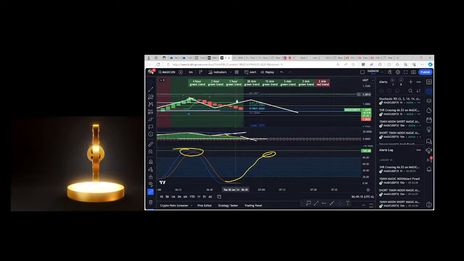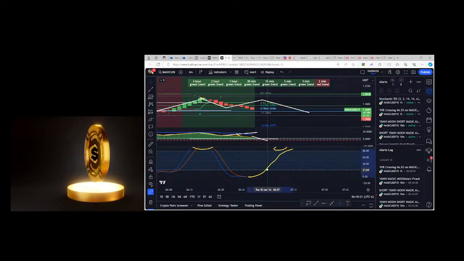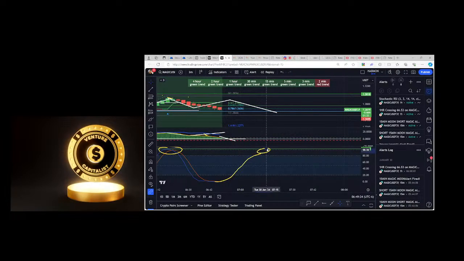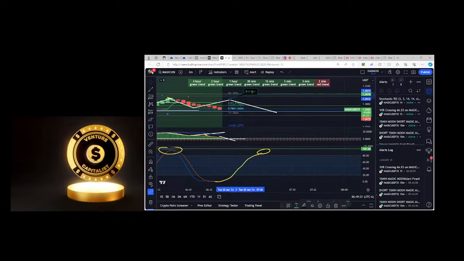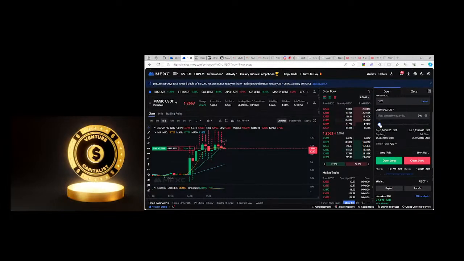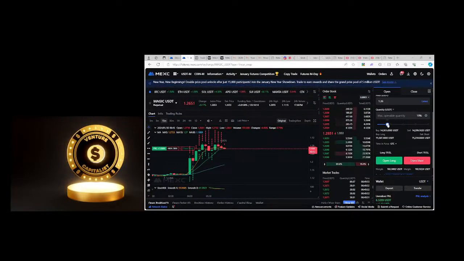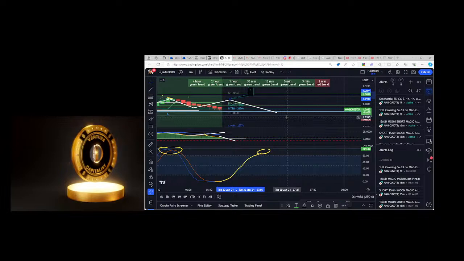My first entry is going to be when the 3 minute RSI goes from the bottom up, and when it reaches the top and starts to head down, that's my first entry. This way the guys can start making simple entries, right? I have a $500 bag, so I'm going to enter at that time and put in 20% of my bag. Then I just make sure the price is below, or I click where the price is now. Right now, I just got to let it bounce on the 3 minute.